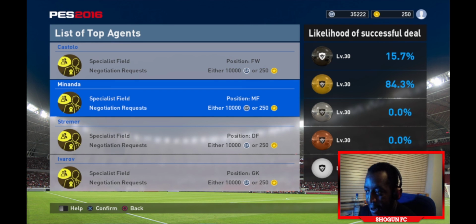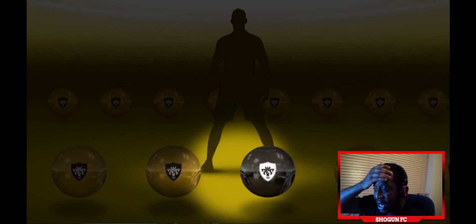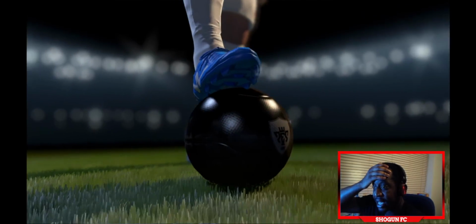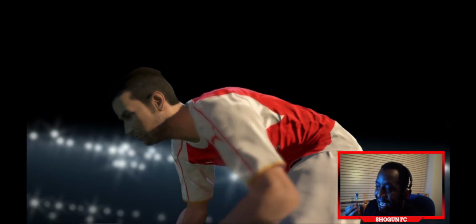I'm going to go for somebody up front. Right, let's see who managed to get here. Oh, it's a black ball. That's brilliant. Okay, who is it? Oh, standard PES boots. Okay, but he's a trickster, I think. Who is this? Who is it?